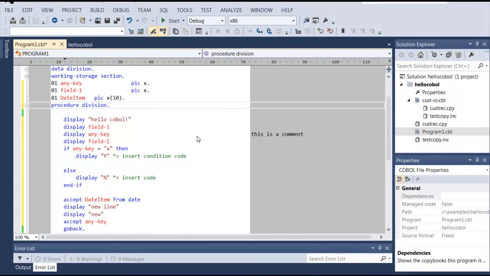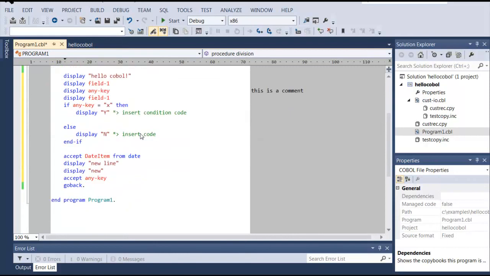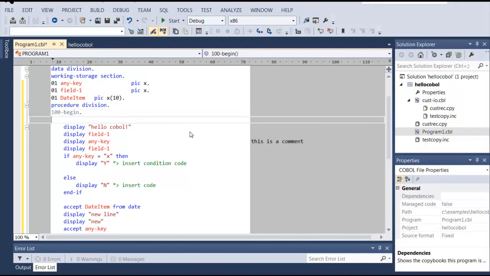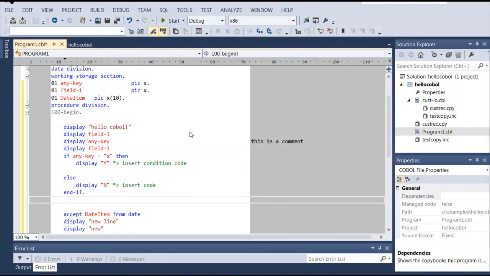Okay, there's also outlining support, and I'll show you that. We add in a paragraph name here, and I'll put a second paragraph down here.